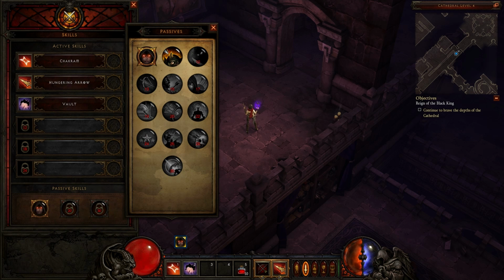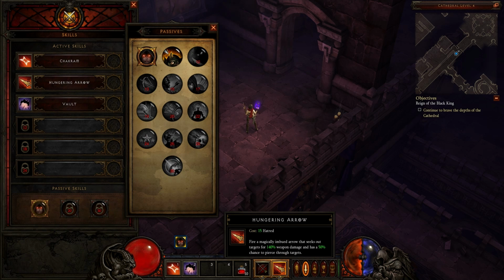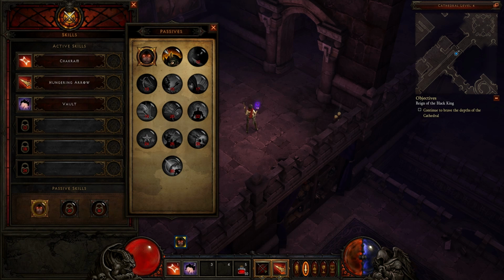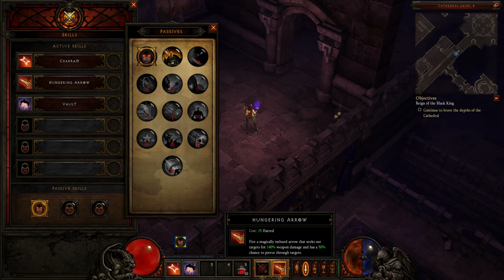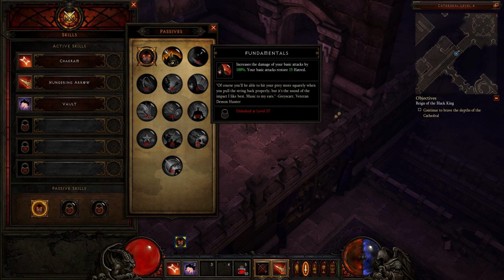Now one thing is, I don't know how the damage is going to play out. This might be a case where the damage on your auto attacks might become stronger than, say, the damage on the first hit of a Hungering Arrow. I don't know exactly the math behind that, whether 100% is equivalent to 200% weapon damage like this tooltip, so your auto attacks would become stronger than, say, Hungering Arrow. I don't know. I'm not going to get into that. Somebody else can probably tell you.